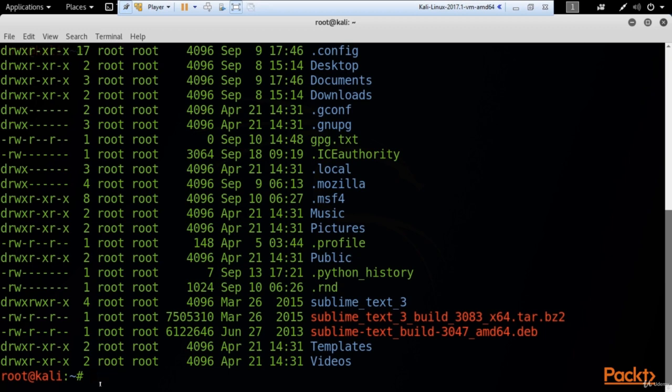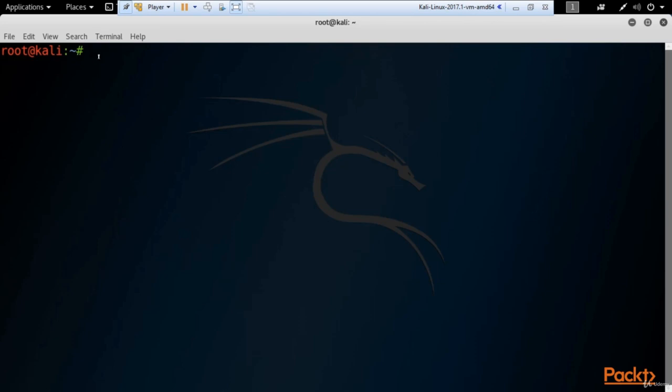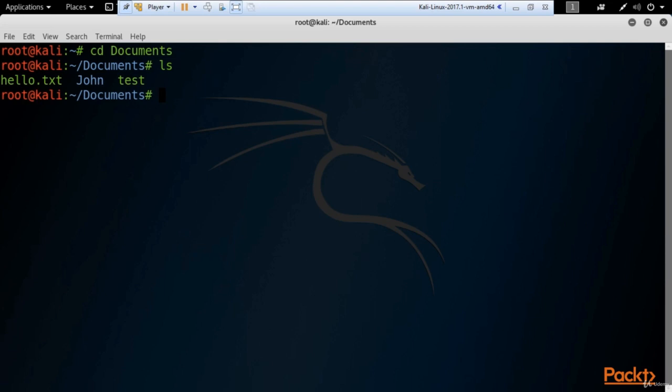The next step we should learn is moving through the directories. For this purpose we are using the cd command: cd and then the directory name. For example, we want to move to the documents directory. So we type cd documents. Here we are. Then we can have a look at what we have here. So ls, and as you can see we've got one directory called John and two files, hello.txt and test.